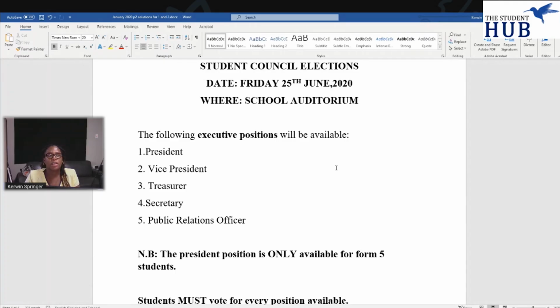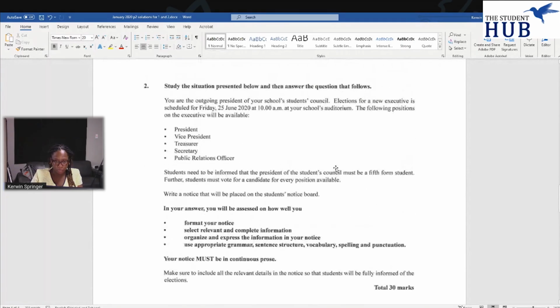But the key of the matter is to sit down with the information or the prompt, which is the question itself, and be able to pull out, okay, I definitely need to include this. I cannot forget this. Is there a date? Is there a time? Is there a place? What is occurring? Is something occurring? Is there a situation? It calls for you to really analyze the prompt and plan.